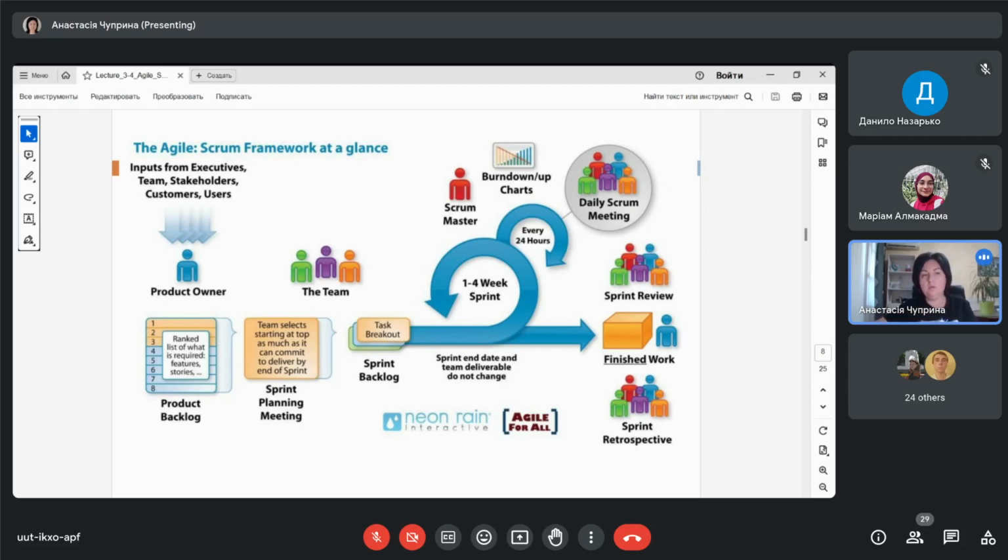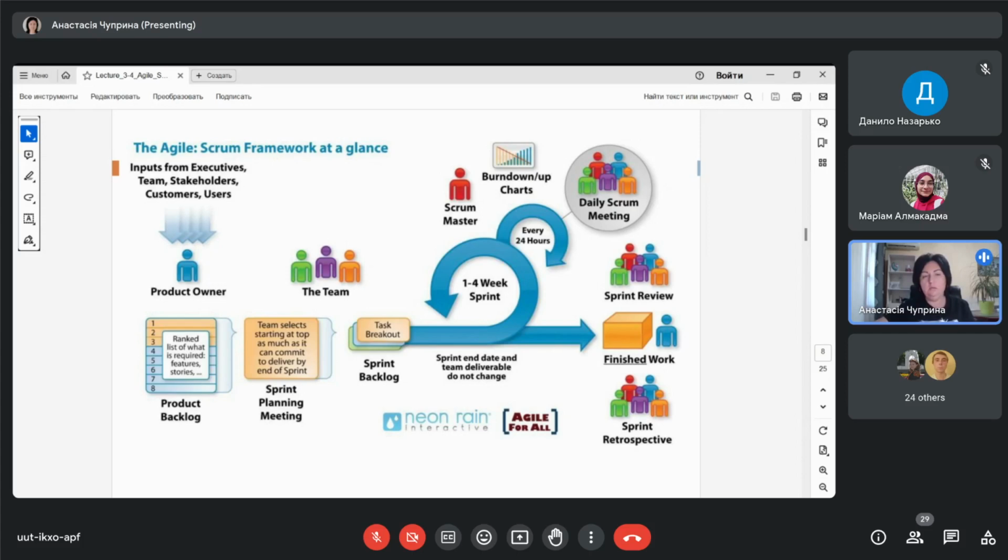Additional roles in Scrum could be stakeholders, customers and users. And the third is meetings. So we have artifacts, roles, and meetings. In Scrum, generally you have different kinds of meetings, but there are mandatory meetings. It's sprint planning meeting, as you understand, before the sprint starts. It's daily meetings, daily Scrum meeting, or daily stand-up meeting, and sprint review meeting.